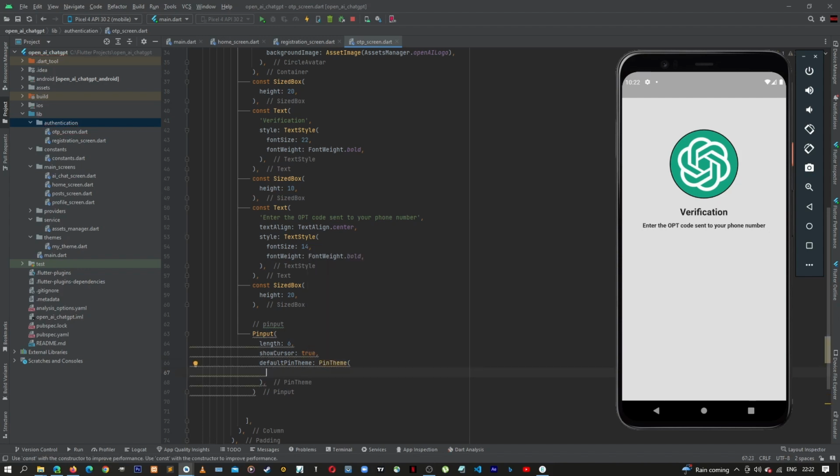Let's give it some properties. Width, let's give it 60. Height, let's give it 60. Let's give it some decoration. Box decoration. Border radius dot circular. Let's give it a radius of 10.